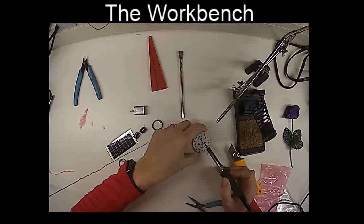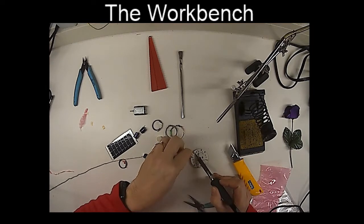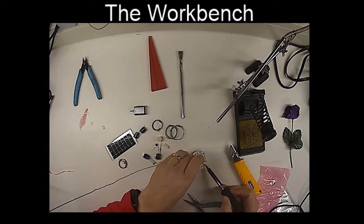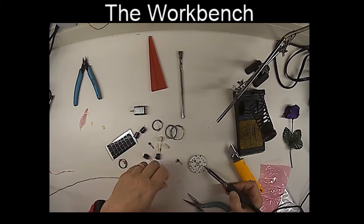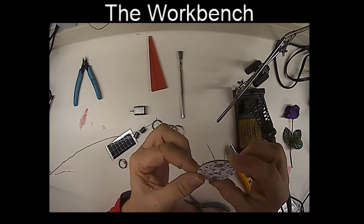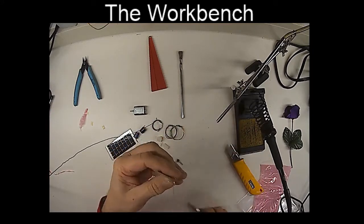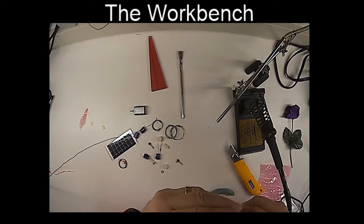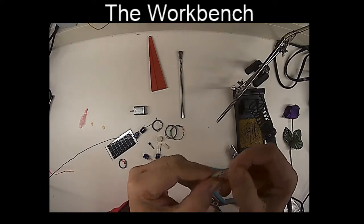All right, got my safety glasses on, and here we go. So we're going to solder in the resistors. There we go. 1, 2, 3, 4. Okay, well, maybe a little bit more on that last connection. Now, there are a lot of great videos out on the internet about how to solder. I'm not going to go into too much detail on that right now, but I've got the resistors soldered on. Now, to solder professionally, it's much better to cut the wires first and then solder, because if you do it the way I did, solder and then cut, the impact of the cutting may cause solder fractures in there. But there we go.